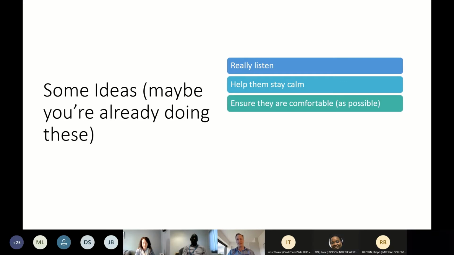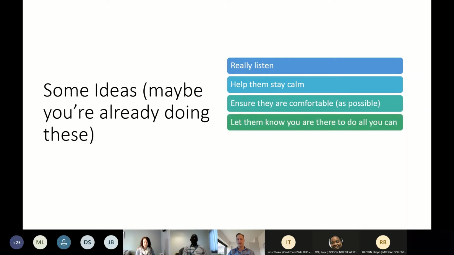And even if you can't give them exactly what they want, you want to communicate to them that you're there to help them. You want to do everything you can. So maybe what they want isn't appropriate, but you're not just going to give them nothing. You're going to give them something to try to help and see if that can help. If nothing else, you're going to let them know that you're there. They're not suffering alone. You're going to be there with them.